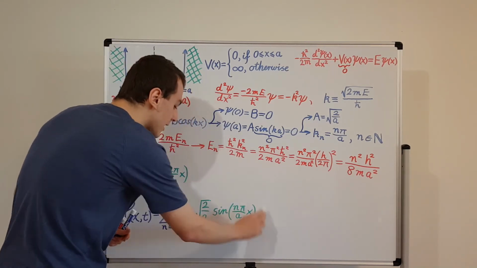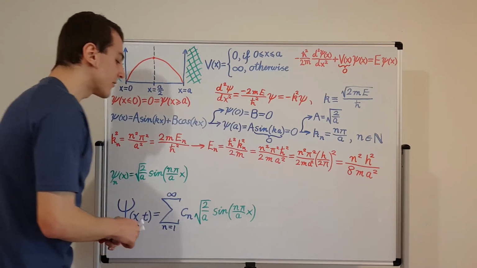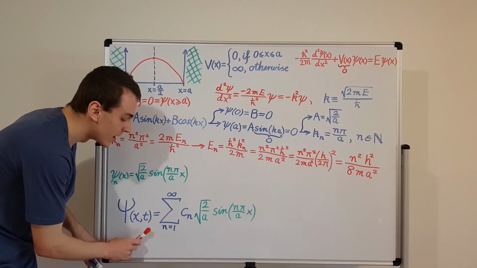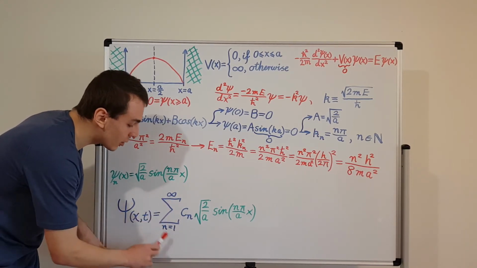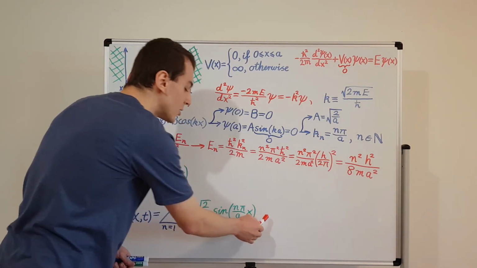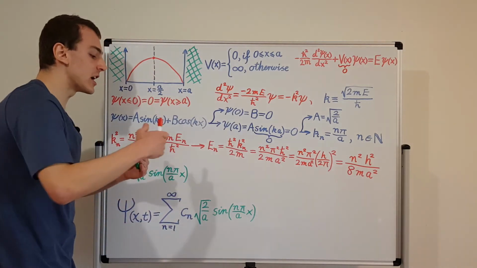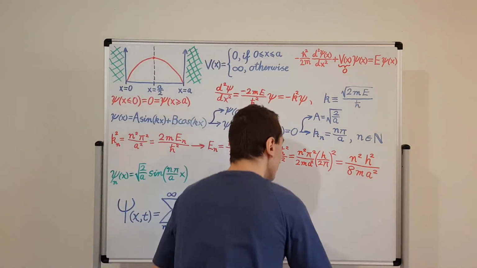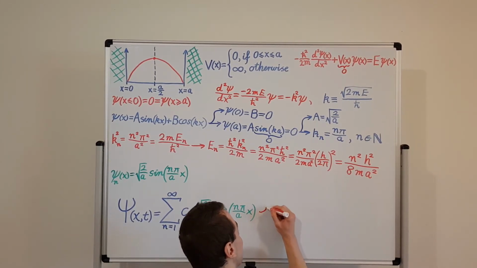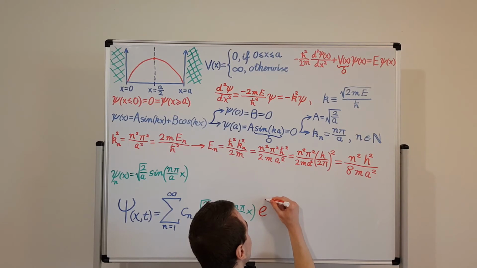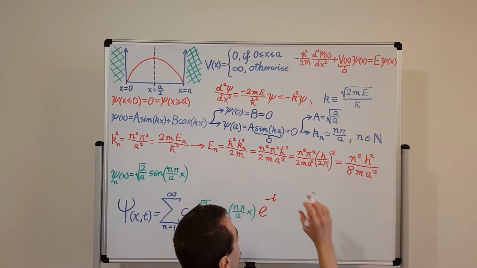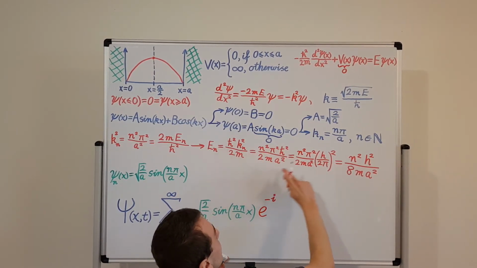So now we have this guy over here, but we're missing something very important. We're missing the time evolution. Remember, this depends on position and time. So we've taken the linear combination of these eigenfunctions, or these stationary states, but we have to take into account what happens when these guys change over time. So we need a time evolution function. That's going to be taken care of by the complex exponential. So we need e to the minus i, and then we're going to have the energy over h bar. And for the energy, I'm going to use this expression for the energy.